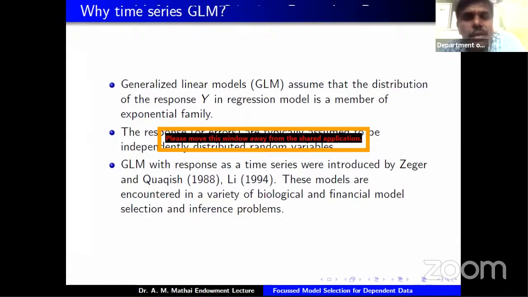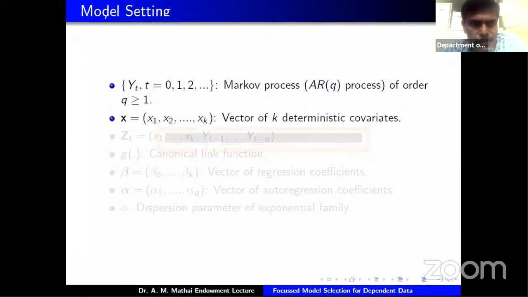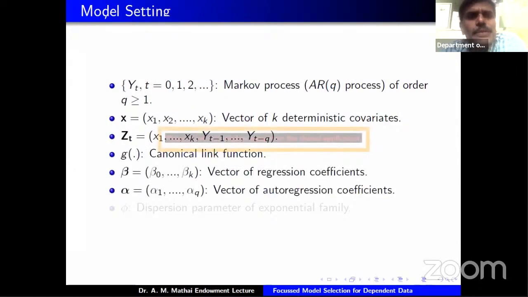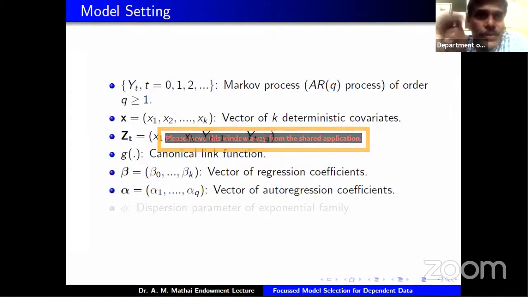There they basically try to estimate the given parameters based on the theory of estimating functions, generalized estimating functions, etc. Now, what we did, okay, I think I can just consider this. I'll get into this particular setup, because this is where we derived the FIC in the context of the logistic type of family for the first time, and that has now appeared in the special issue of Journal of Statistical Theory and Practice 2021.